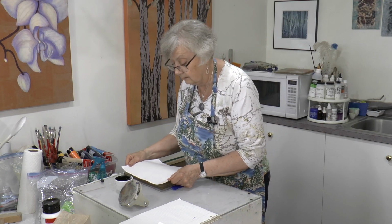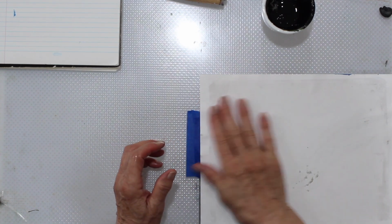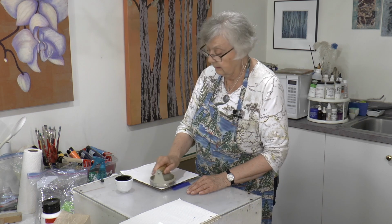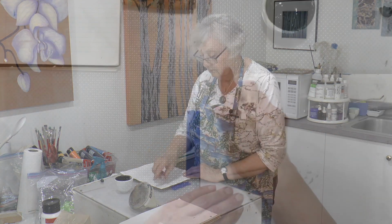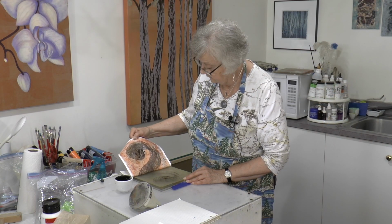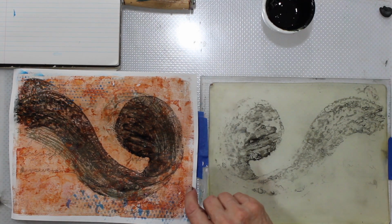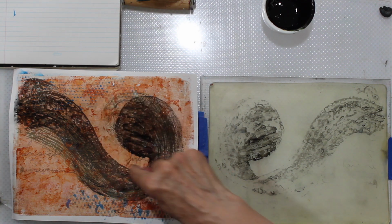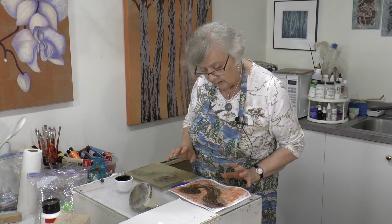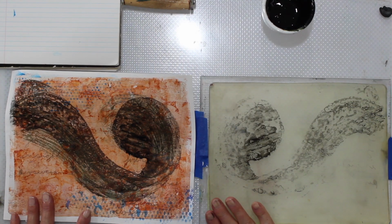And again, I can register it pretty good because that quarter inch on my plexi plate is under there. This is just my bond paper, the Hammermill 100. Yes, that's much better. And that will dry just like these ones, right? And you have a little bit of a remnant of the first one. So it's all good. Now you can carry on, maybe draw a few more words if you want. I think we're good for now.